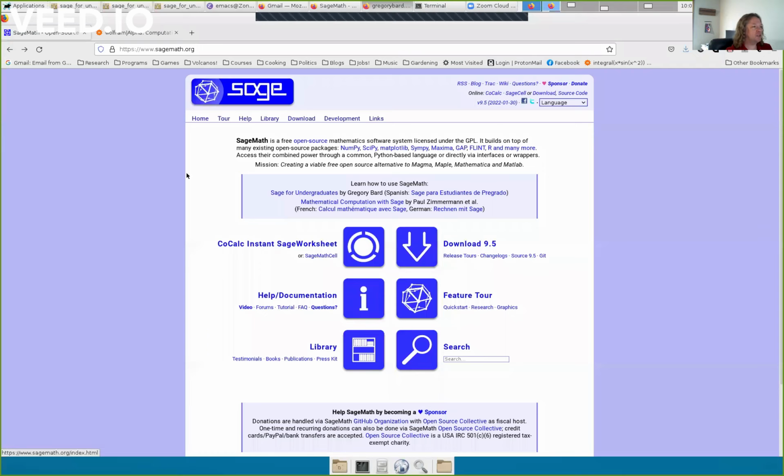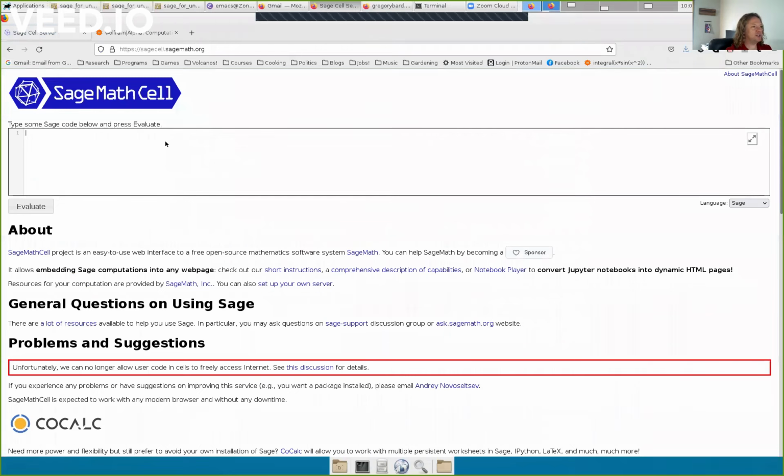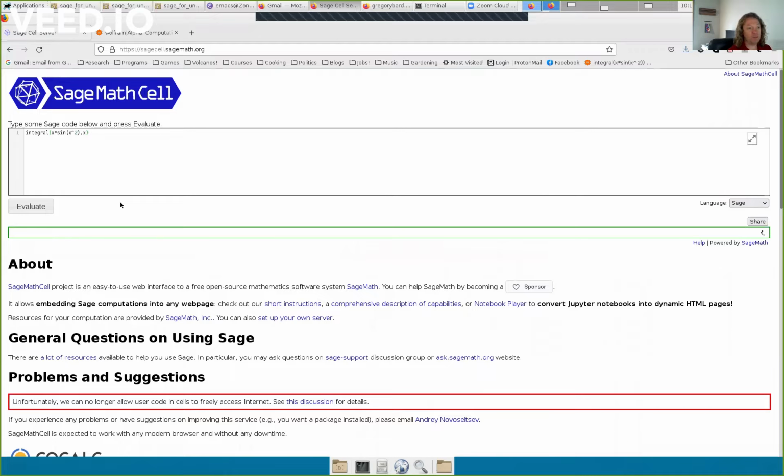So let's try this right from the get-go. Let's go to Sage Math Cell and ask it to integrate something. Sage is incredibly easy to use. I just type integral, and let's do something I wouldn't necessarily be able to do off the top of my head: x sine x squared, and then you have to say comma x. That's saying Sage should integrate over the variable x. Then you can either click evaluate or hold shift and push enter. I do the shift-enter thing, from using Sage on my desktop, where I have it installed, and it's a common way of evaluating cells in Sage. And then it spits out minus 1/2 cosine x squared.